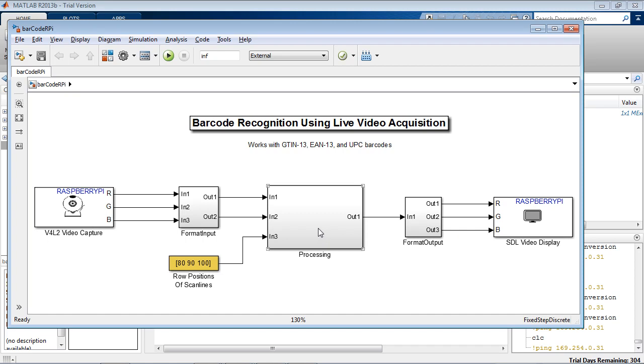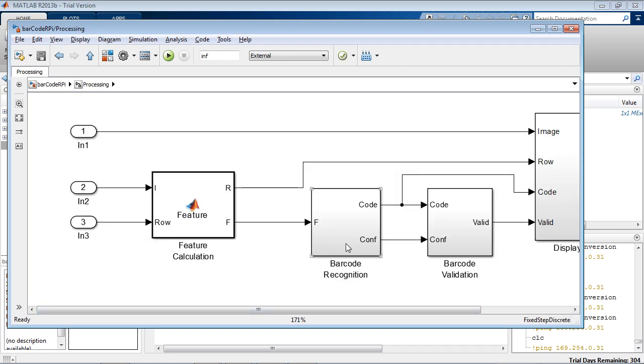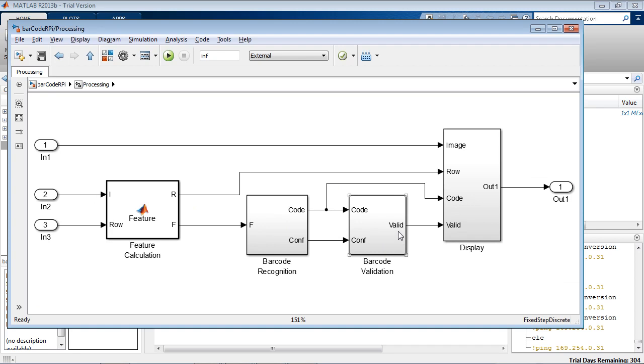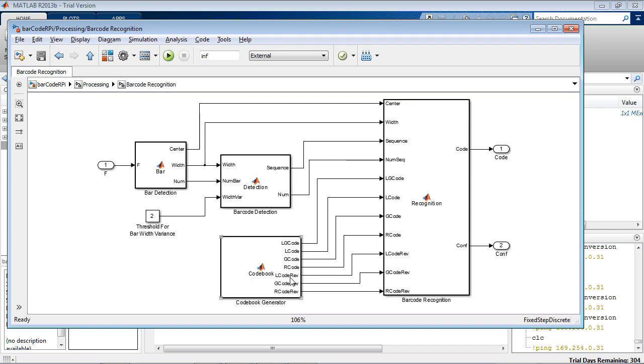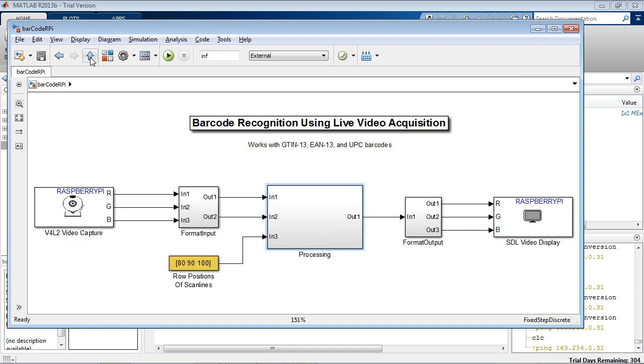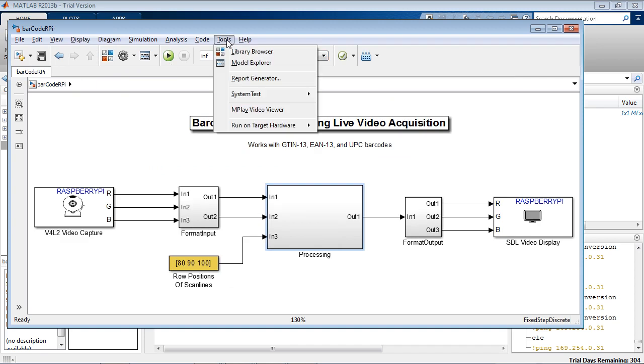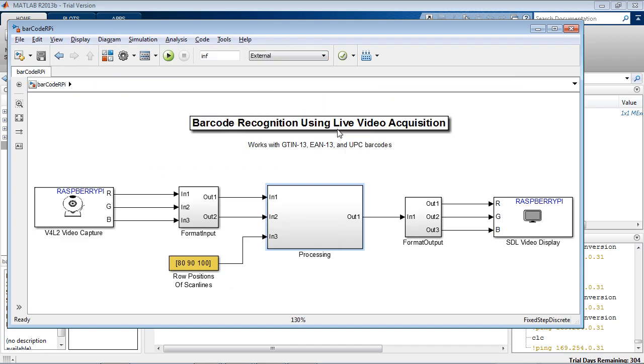But in this case, it's got a lot more processing under the hood. Various types of barcode recognition and validation. There's different types of code book generators, that sort of thing. So a lot more going on under the hood here. But in order to run it, we do the same thing. Tools, run target hardware options, make sure that it's configured correctly.